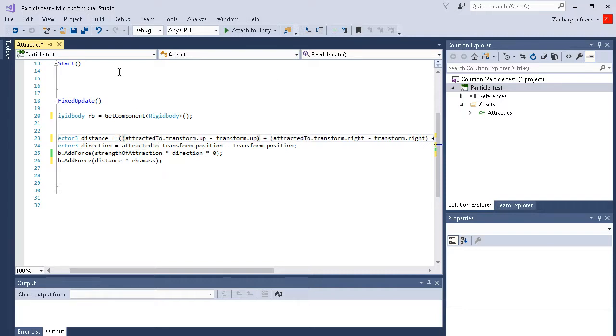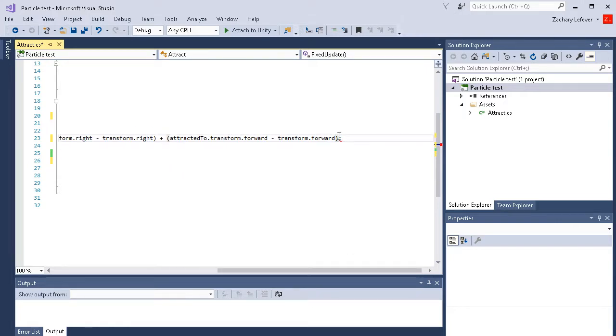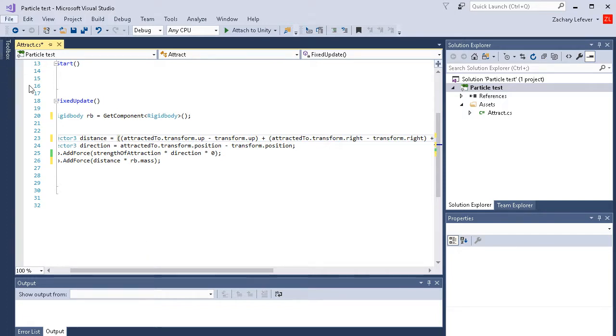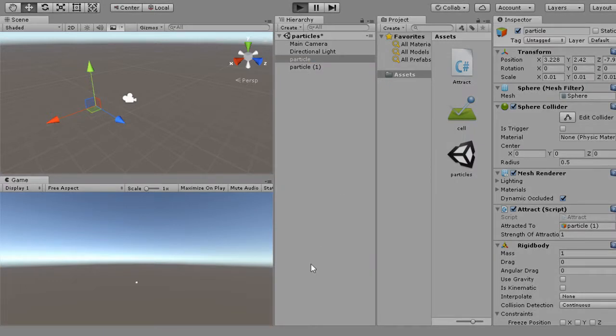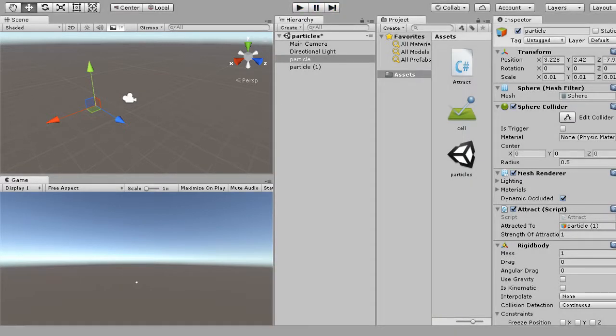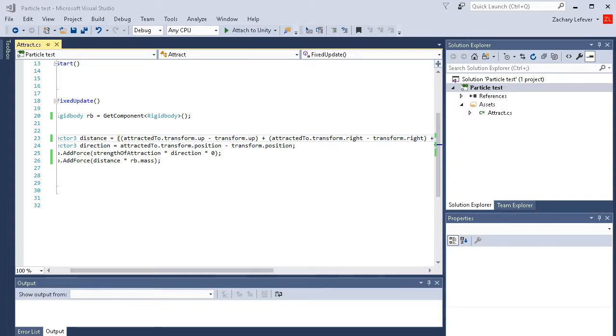I don't know. Maybe I need it all in parentheses. Doubt this will work, but I can't think of what will work, so you know. When in doubt, just try something. If you go through every single possibility, eventually you'll hit the answer, right? That's how it works. Yep. Not working. How you not work? How you do this? I do not get it.